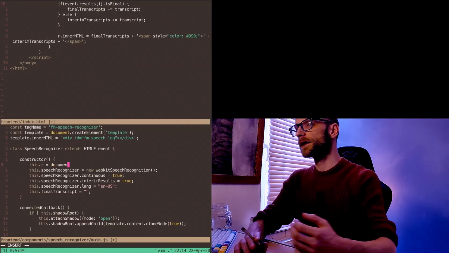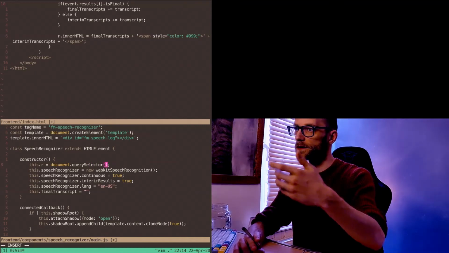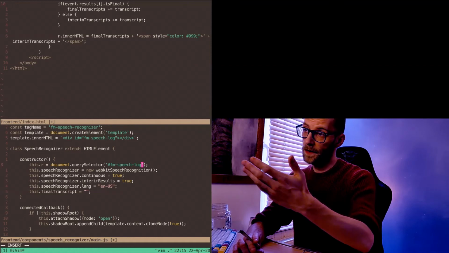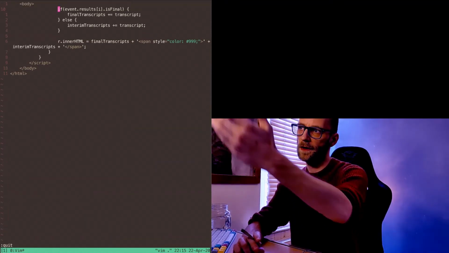Right, and let's not forget to instantiate a variable for us, like some state in the constructor, that will actually define a link to that element that we're looking for. And this is that element that we define on top of the file.